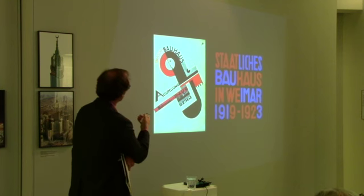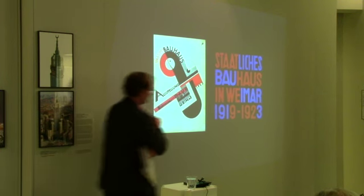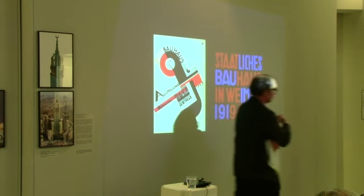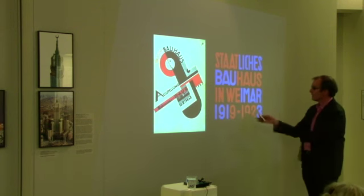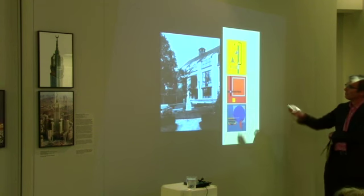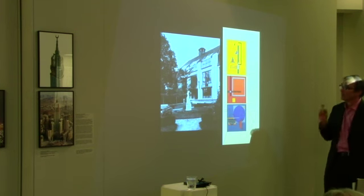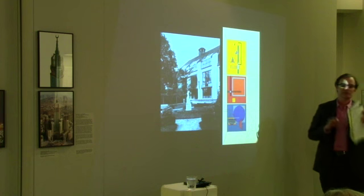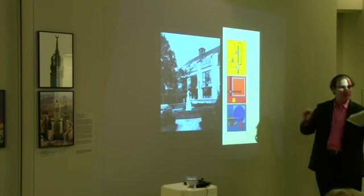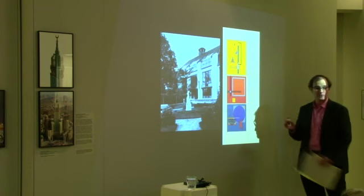So yet another relationship to the Bauhaus, particularly in its seminal exhibition of 1923, done to prove that the first 4 years of its existence were not a waste of the government money of the state of Thuringia. Here are some of the posters for it, the catalog. There is the Bauhaus, as it was in the Henry van der Velde building at Weimar. And this is an extremely interesting exhibition because I'm actually writing a book, maybe we'll come back and talk about it when it's published, on the history of architectural exhibitions.